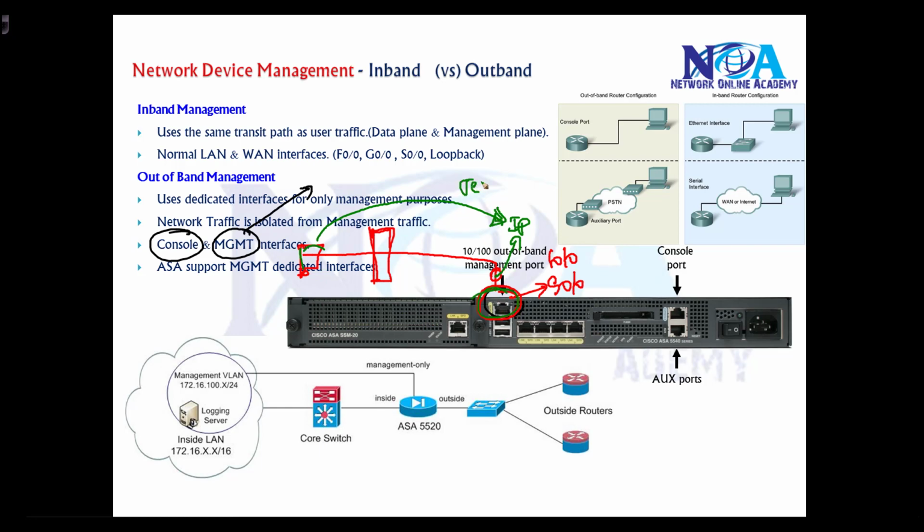I can use Telnet, SSH, or maybe GUI based management. I can manage the device via HTTP or some other methods like CCNP. But this port is dedicated for management, just like the console. The only difference is the console port does not require an IP address. It's like a serial connection. You just connect the port and apply some settings, and you get to see what is happening on the device.